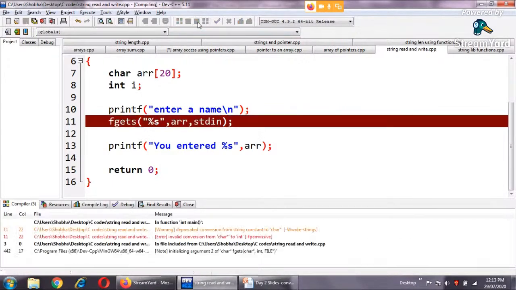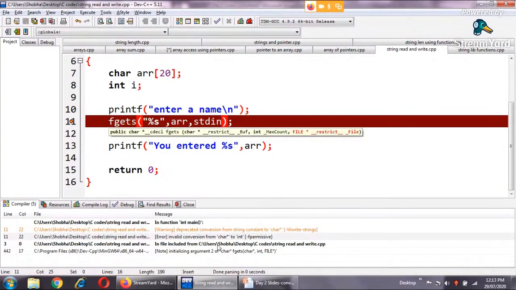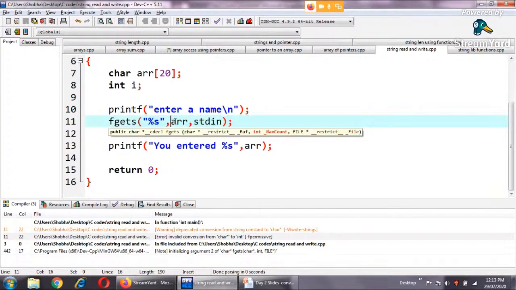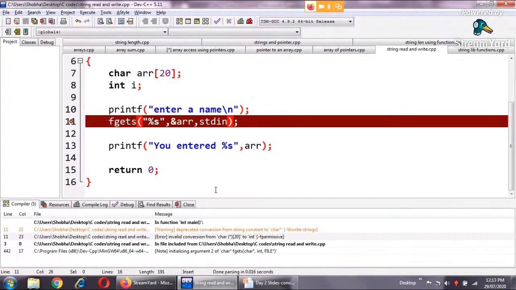So I'm just going to click on this and, okay, there's a warning here: an invalid conversion from char star to int. I guess we have a syntax problem here.